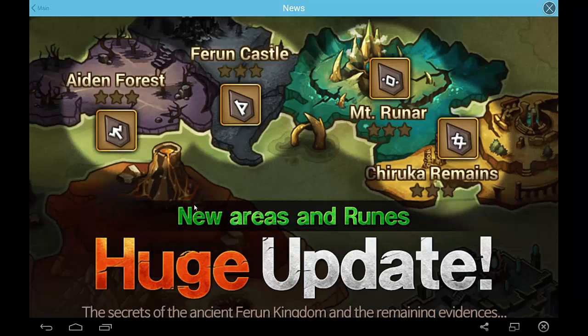Now, Famon Volcano was where everyone started farming for fodder monsters, in order to gain as much experience as possible and as much mana as possible from selling the runes you get there. This new content patch shook everything up because it added four new zones. I don't know if I've named them yet, but I'll just go through them real fast. Of course, you have the Aiden Forest, the Farron Castle, Mount Ruiner, and Chiruka Remains.